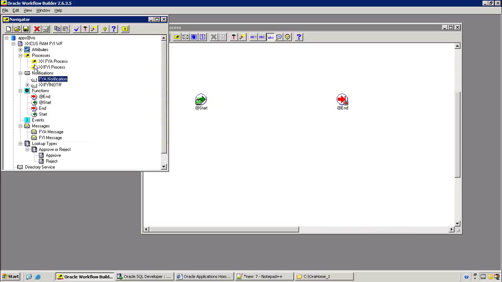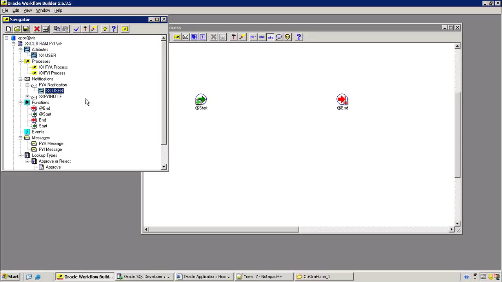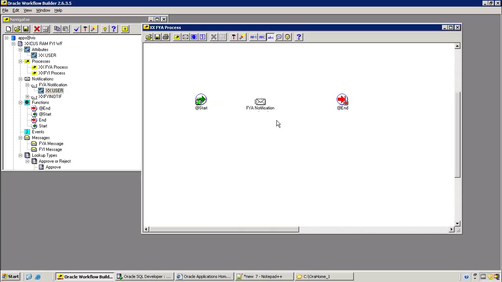Okay. Now drag and drop this user attribute under for your action. Now drag and drop this notification onto the page, onto the process. Okay. Now link it, and observe carefully. When you drag and drop a link from the for your action notification to the end, it shows a result option here. Can you see? It shows approve, reject, default, as well as any. Why is it giving all these? Because it is expecting a result for the notification.